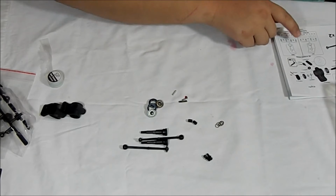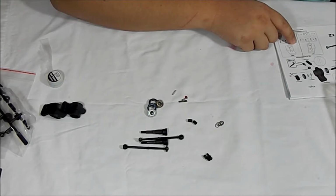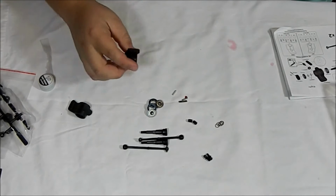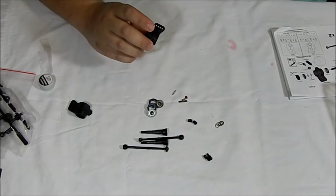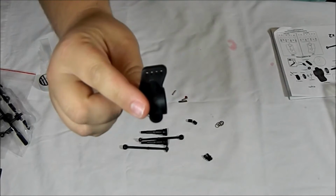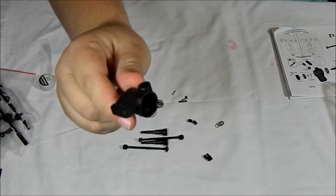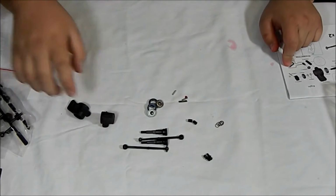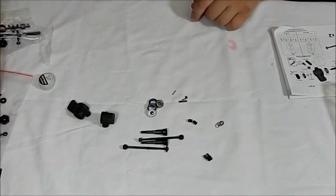Now what we're going to be starting off with is we are going to be grabbing our right hub. So this is what your right hub should look like. You'll be able to tell by looking at your manual which one is your right and left hub. I'm also going to be getting out the hexes, or your wheel hexes.